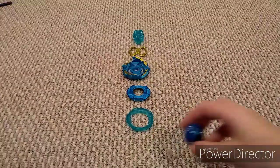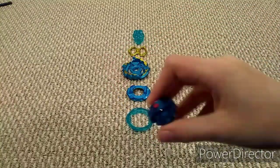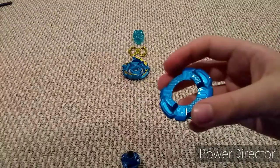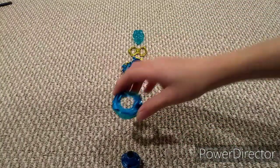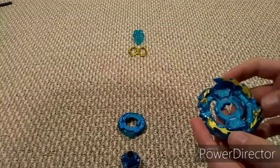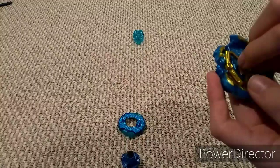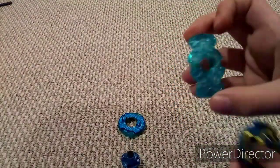Alright guys, first up is our variable dash. Variable is a driver that you wear down over time and as it wears down it gets better. Then we've got our meteor — nothing much to say, just the standard color. Then we've got our double zero — I love this color on it. Let's put those two together. There are also gold highlights for the limited edition, and our gold Retsu weight — looks pretty cool. Then we've got our Ashura chip, which is just a cool blue. This is it without the stickers.